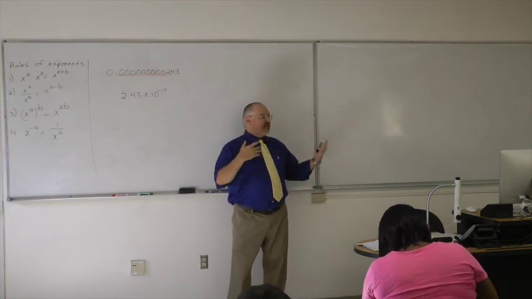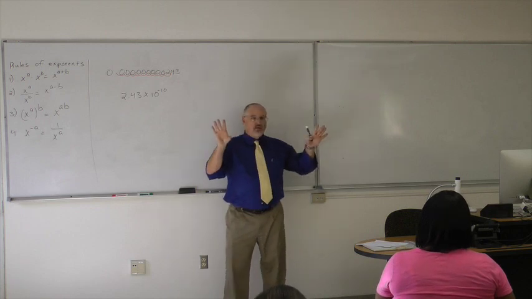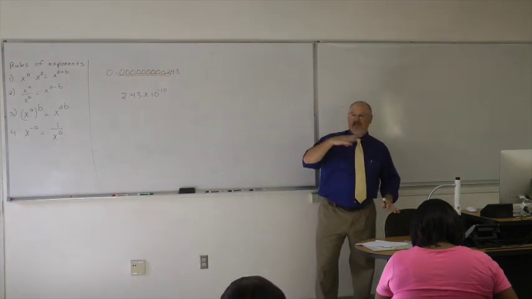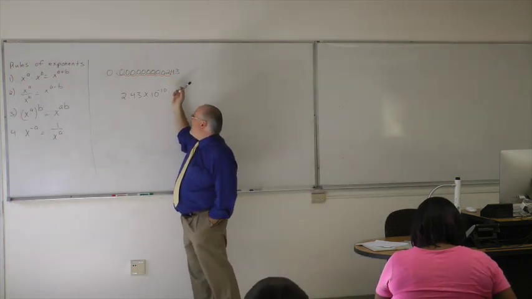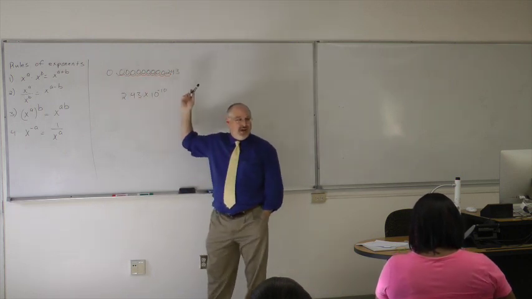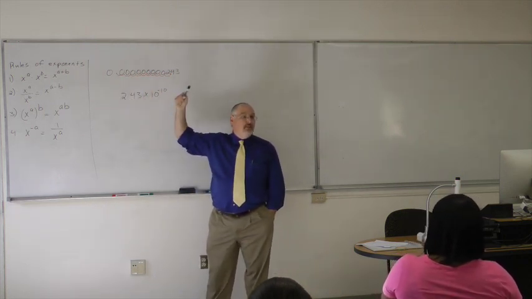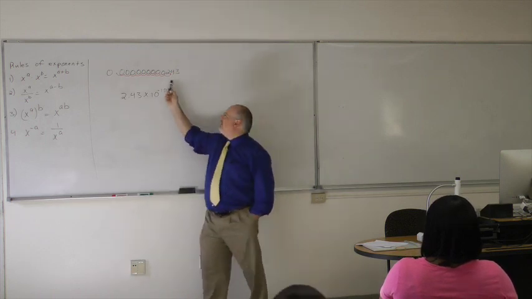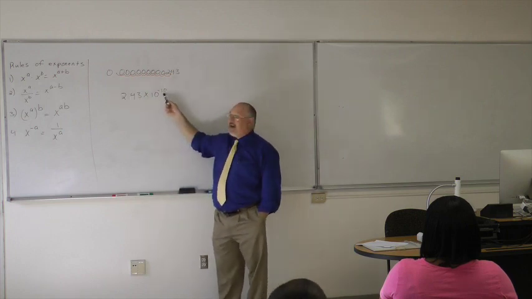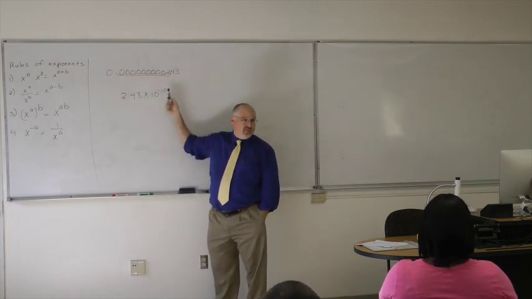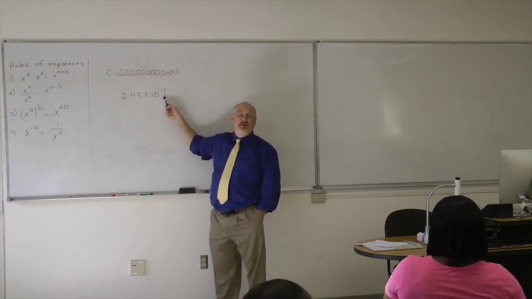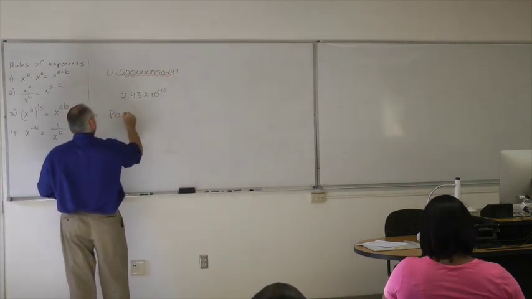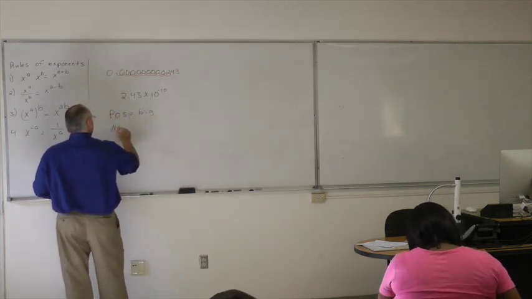Positive is big, negative is small. Just think of that word association. Right? Positive numbers are bigger than negative numbers. So positive is big, negative is small. If you have a big number that you're doing scientific notation on, like 83 trillion, big numbers would have a positive exponent. Right? Small is negative. Very small numbers are going to have a negative exponent, and vice versa. If it has a negative exponent, that means you should make a very small number. So that's positive is big, and negative is small.